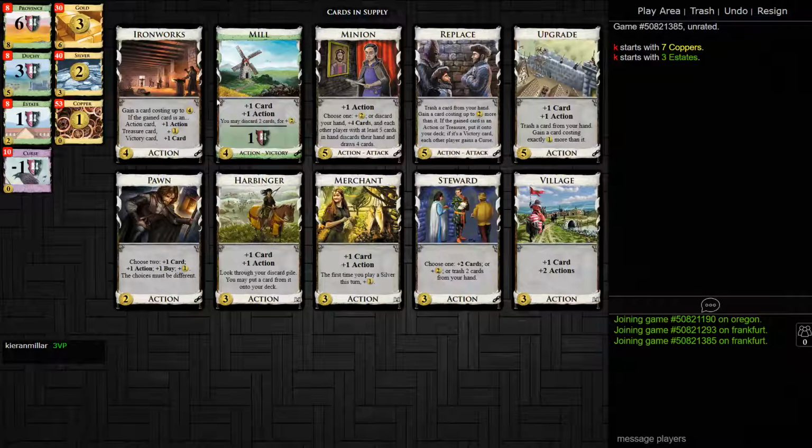I think I get Ironworks Mill and I try to start generating a load of money with Mill and then drawing with Minion and using Pawn for buys. And I think we can get quite a lot of money doing that. What else would I pick up with Ironworks? I'll get a bunch of Pawns. I will get Villages and Stewards, because why not? I don't think I care so much about Merchants or Harbingers, really.